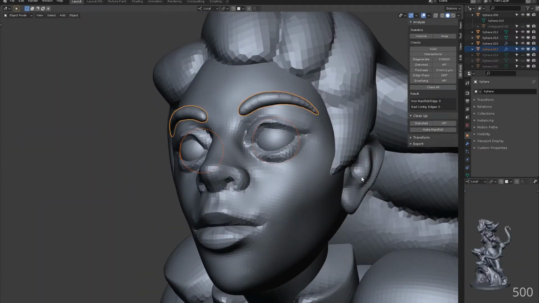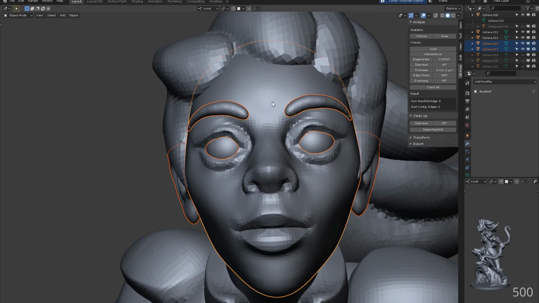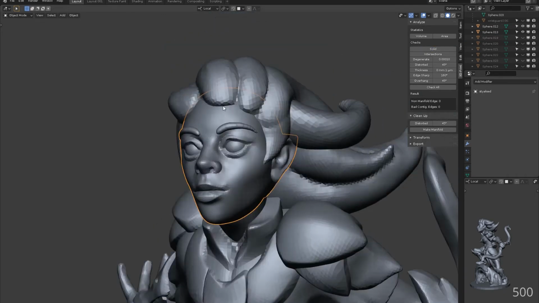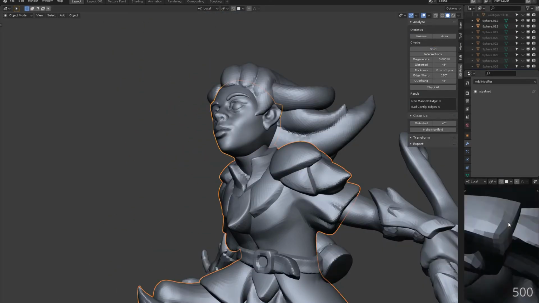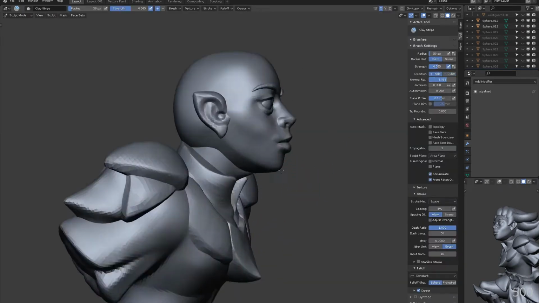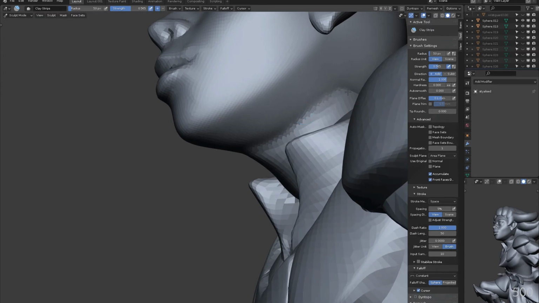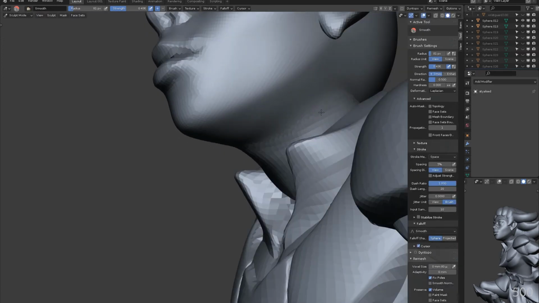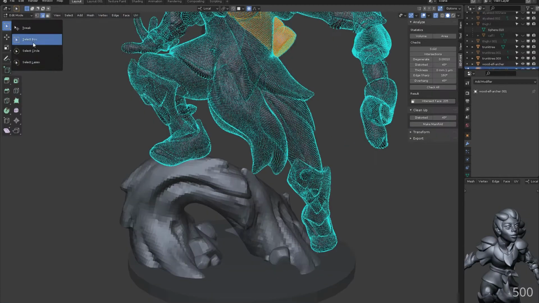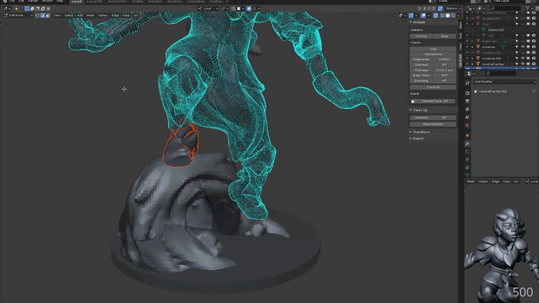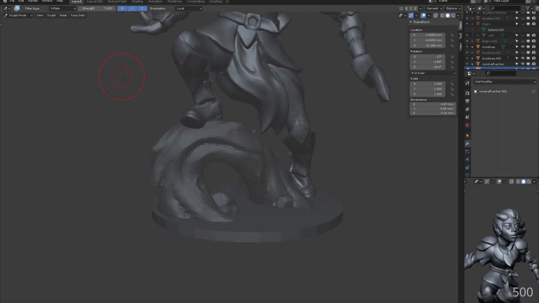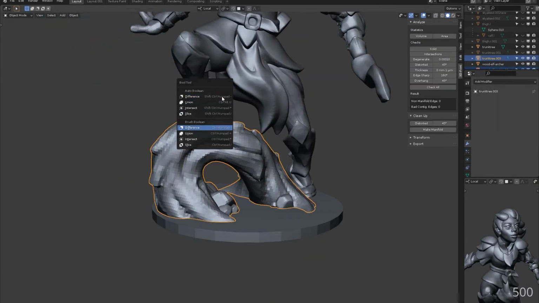Before we can merge the eyes, ears and eyebrows to the face, the mirror modifier will need to be applied first. You can quickly apply all modifiers in order for all selected objects by using the Convert to Mesh command. Now the bulk of the model is merged together, we need to cut out a foot shape so that it rests well on the tree trunk and is easy to position once printed.